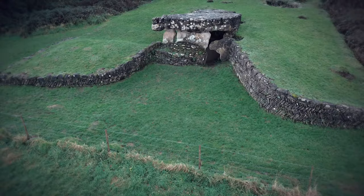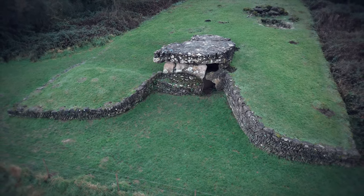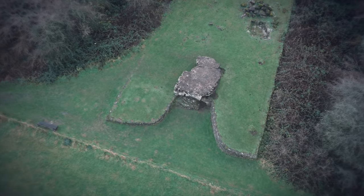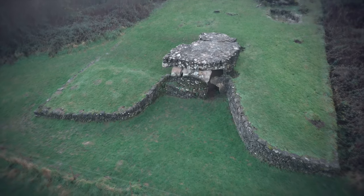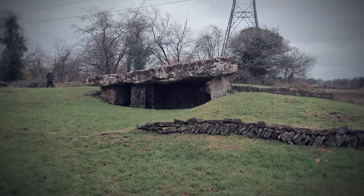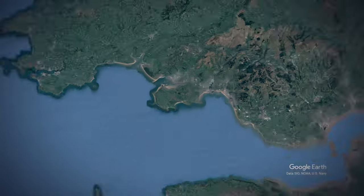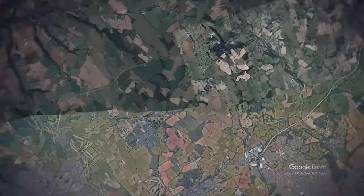Dolmens, or Cromlech, are the most common megalithic structures across Europe. Tinkinswood is classified as being in the Severn Cotswold type, a concept coined by archaeologist Glyn Daniel in 1937, representing a regional group of long barrows, a broader architectural tradition found across Atlantic Europe, thought to stretch from south-east Spain up to southern Sweden, and including the British Isles to the west. The Severn Cotswold tomb type is found primarily in the Cotswold regions of England and around the River Severn, stretching as far as Gower and Avebury, with some isolated examples in north Wales such as Capelgarman. We've covered one of these types of site, the giant's grave at Park de Brioche in Swansea, in a previous video, and as you can see from above, they have a strikingly similar outline.